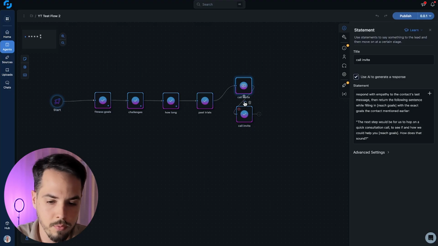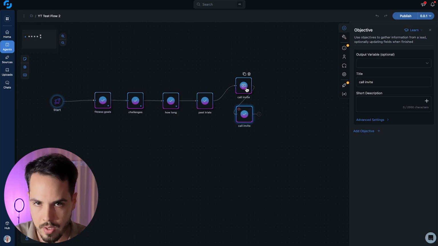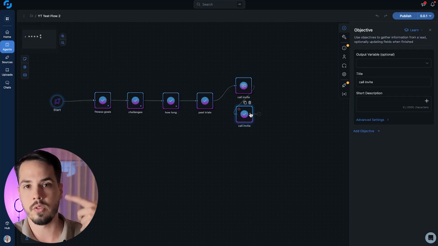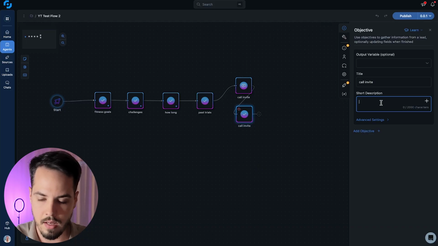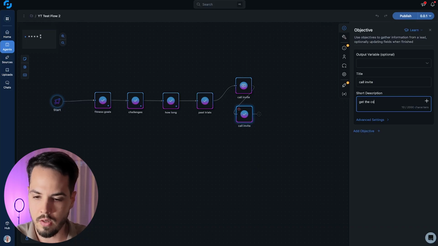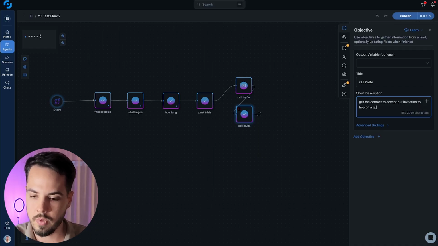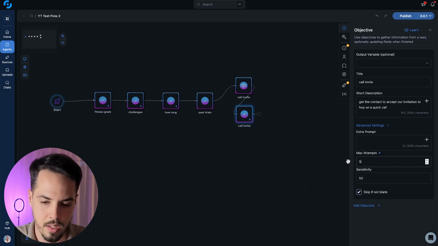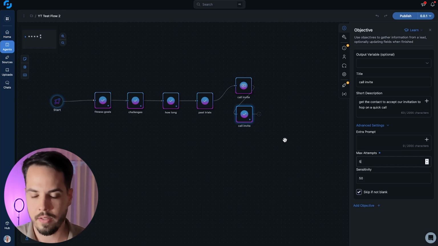If the person still has some questions and doesn't immediately accept our invitation for the call, I want it to try again. So I will write here, get the contact to accept our invitation to hop on a quick call. And here you can put the advanced settings a little bit higher, like maybe 5 or 6, so the AI tries quite a few times to get the person to say yes to this call.